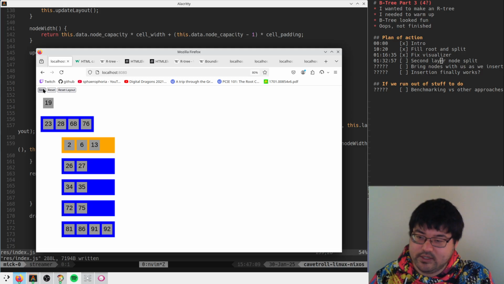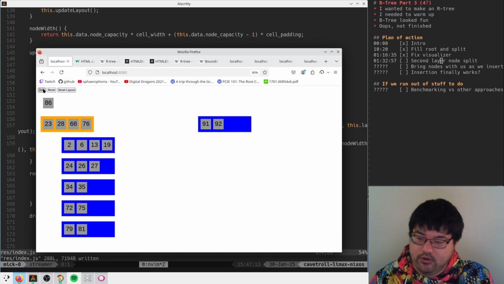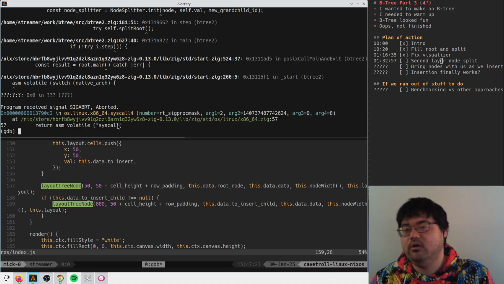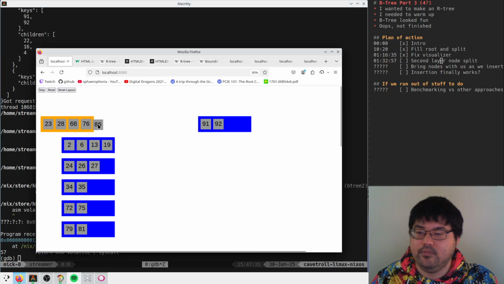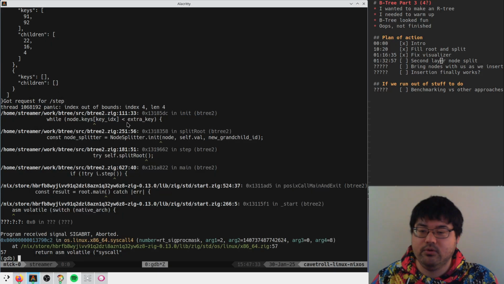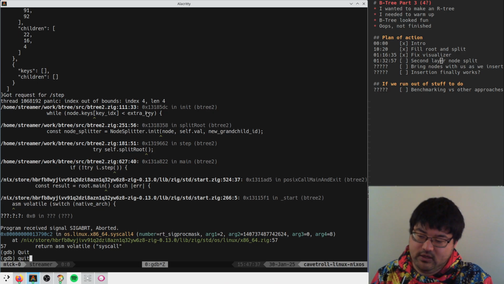And so now we can see what our guy is doing in the case when we explode. So we get the 86, 91, 92 come over here. Then do we crash? We do. Okay. Because split root is falling over on 111, surprisingly.